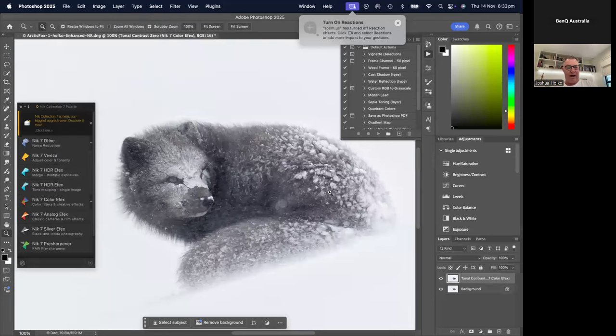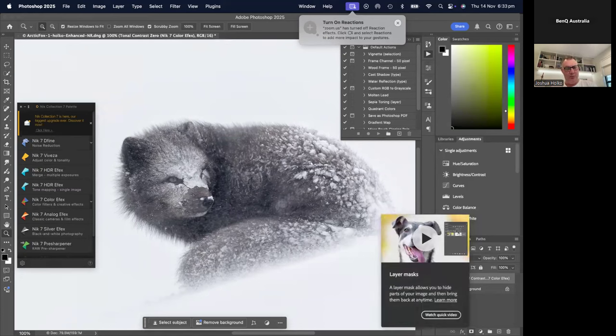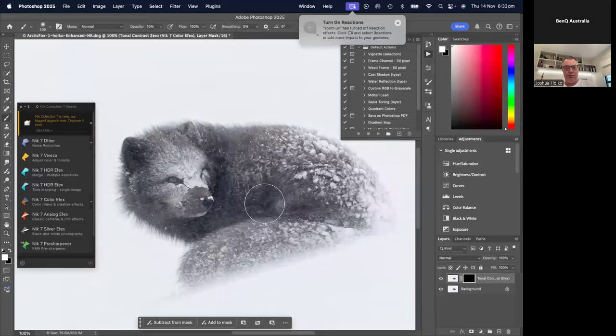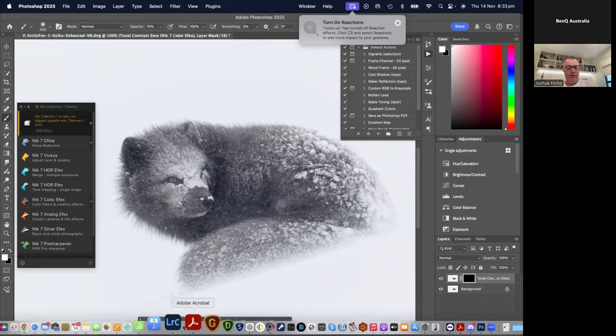I could also mask the image off here in Photoshop. I could apply a mask to this layer if I found that I had done too much to this image and the effect is too strong. Of course, I could just drop the opacity, but I can also throw a mask on it, invert that mask, and use a brush tool to brush in where I want that effect to be. That's another way to have a lot of control over how you apply this effect to your image. So let's just jump back into Lightroom.